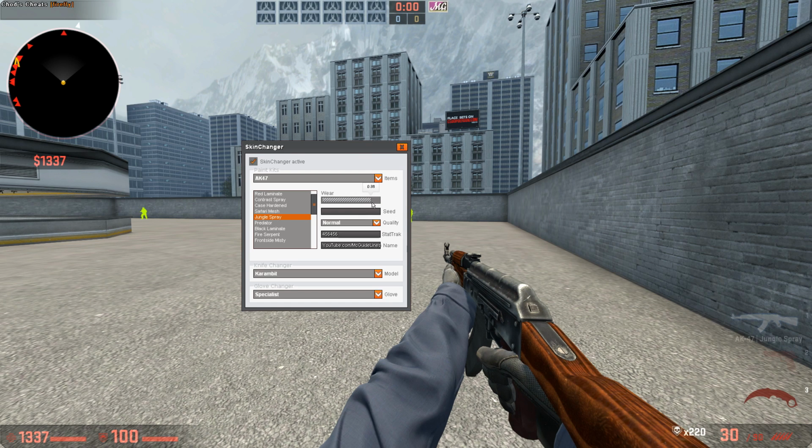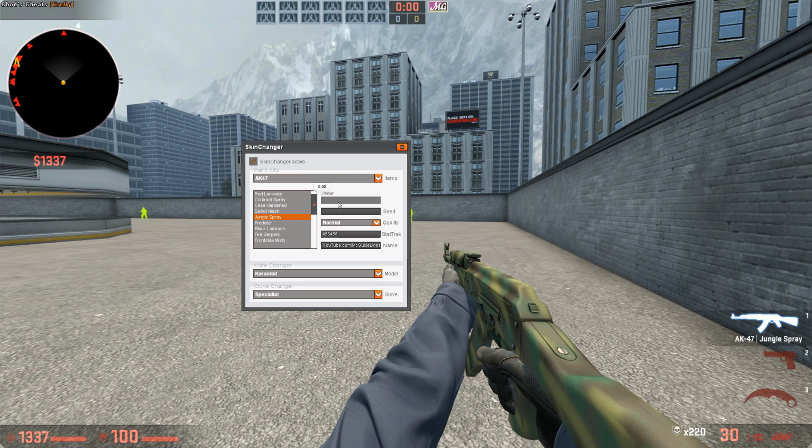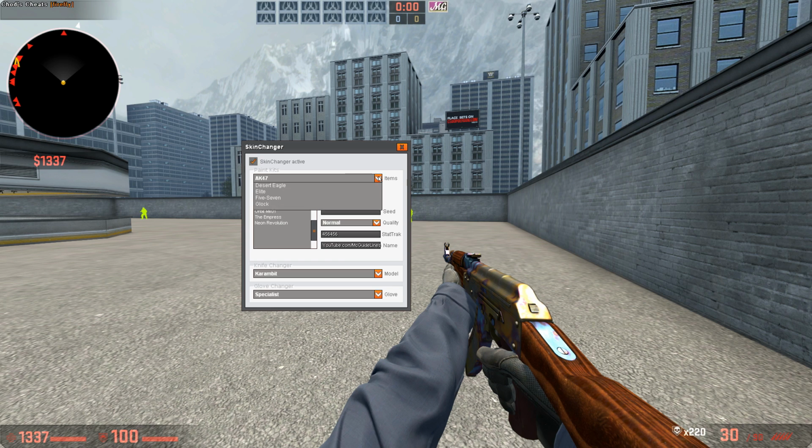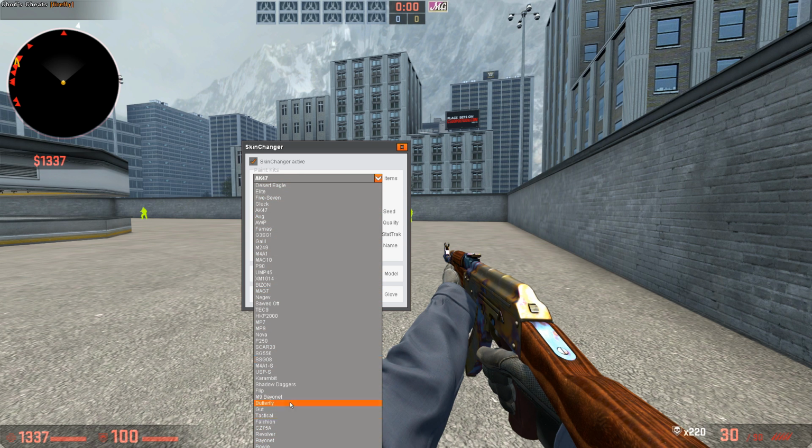So it'll work on jungle spray, but it won't work on case hardened, because case hardened, the only thing that the wear does is it makes it less shiny, and for some reason in the beginning it makes it all scratched up and then it corrects it. I don't know, that's weird.